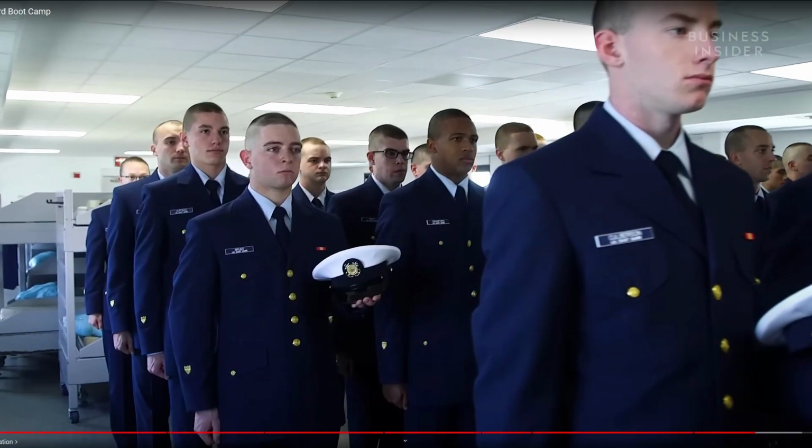Oh, cool. So if this is the same group, then yeah, they follow the same group and kind of jumped around, came back a couple of times, which is cool. And they do look sharp. Those uniforms look good. Still like the Navy uniforms, but those jackets look sharp.